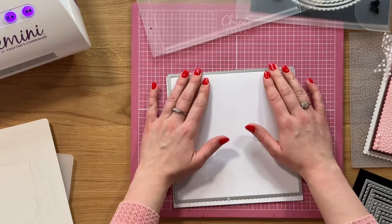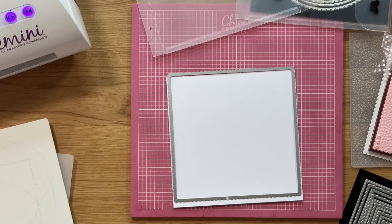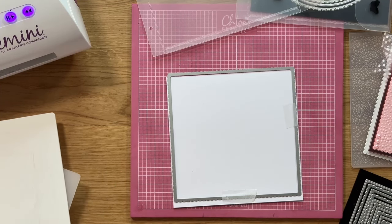So I'm going to start off with the largest die and I'm going to overhang it over the edge of the card blank. I'm going to grab some low tack tape. And then we're going to take our Gemini plate.